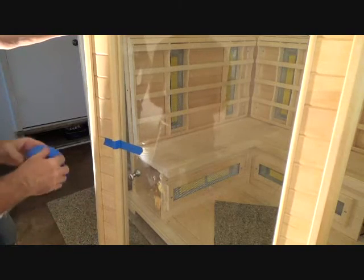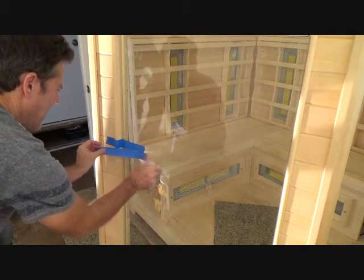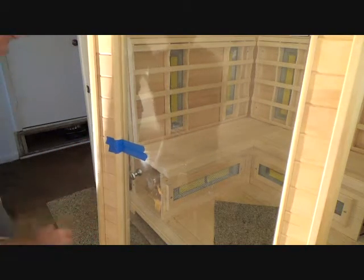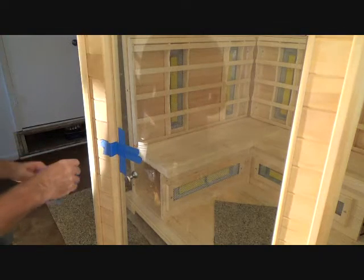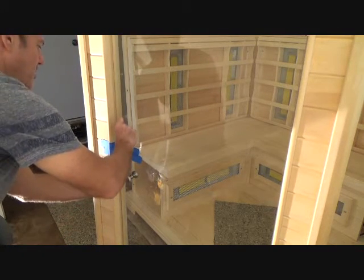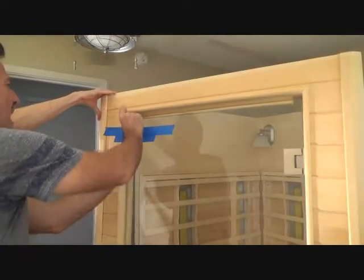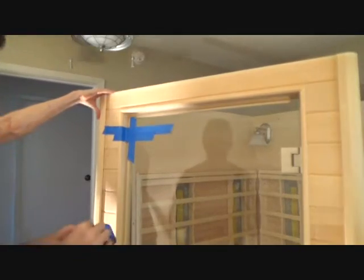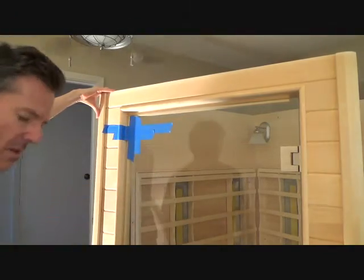I'm actually glad we're making a video of this. I didn't want to just stop the camera and try to figure out everything off camera. Because if you get one of these, you'll see how pretty easy it is to take apart and put back together once you know how. They're gonna come with directions, but you can actually see an average Joe put it together and take it apart — and if I can do it, of course you can do it.